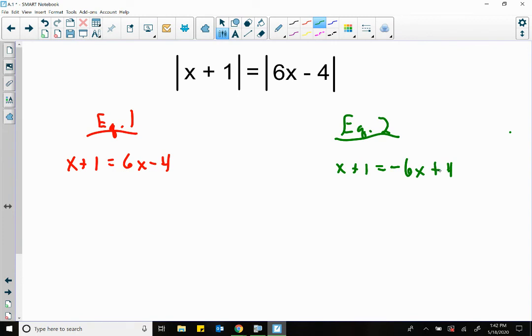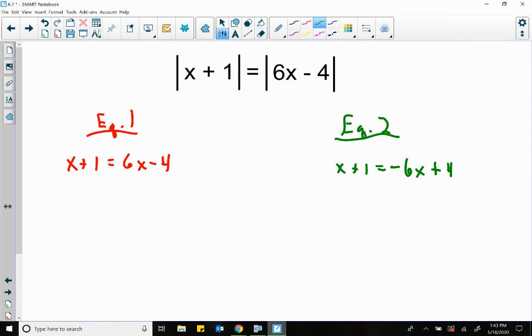I did not change anything that I was doing. The first equation, I dropped the absolute values. The second equation, I dropped the absolute value, and I made the right side its opposites. It's the same thing. Just because there's two absolute values doesn't change what's going on. You make the equations the same way. All right, now pause the video and figure out your answers.